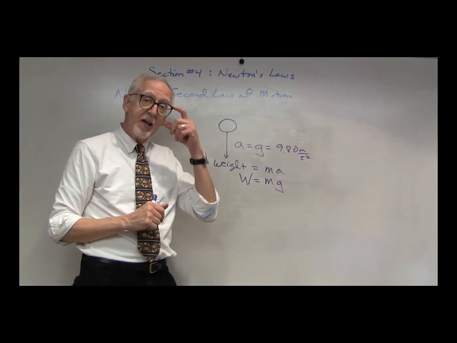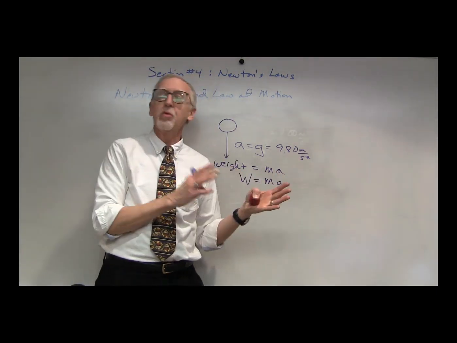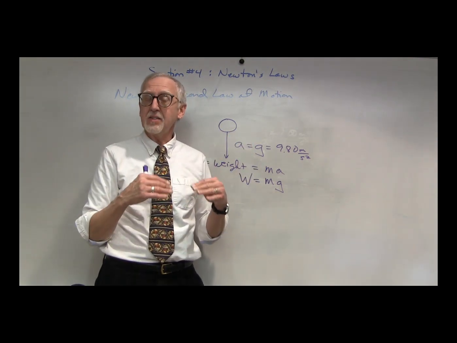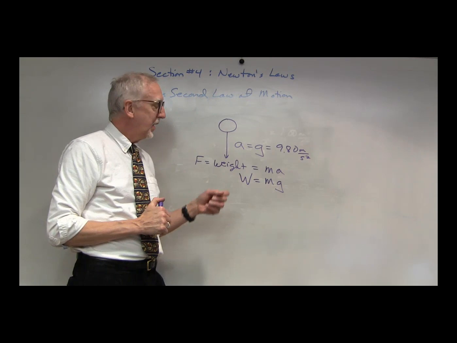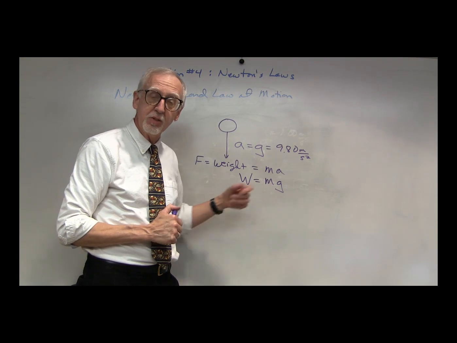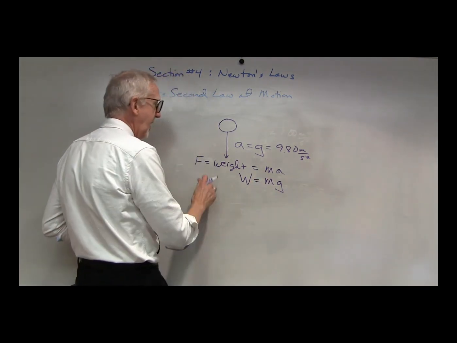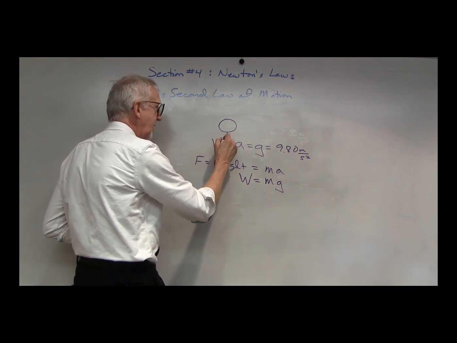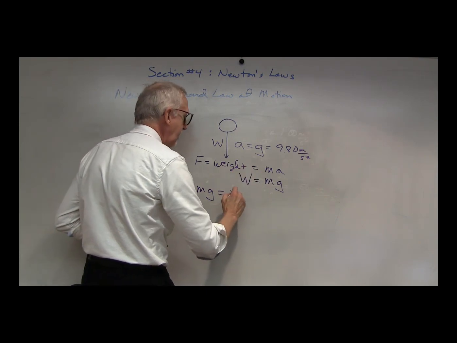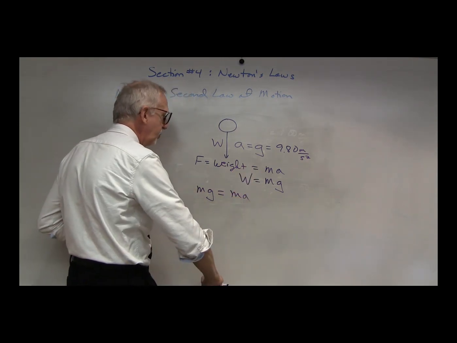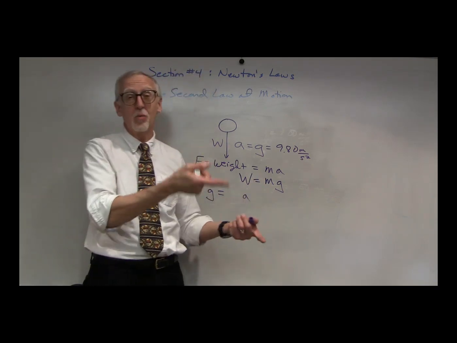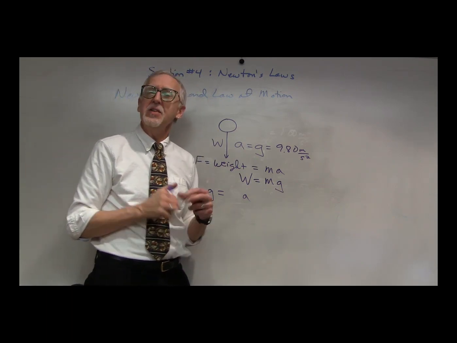Galileo's law of falling bodies said that all objects, regardless of their weight or regardless of their mass, will fall with the same acceleration. Now this kind of makes sense if the weight of the object is equal to mg, if it's proportional to its mass. Because then what do we have? If the weight is the force that's acting on the object, and that's the force mg, and that must equal ma, dividing off the mass, we have the acceleration is always equal to g. Now, we kind of just worked that backwards. We went one way and then just came back exactly the other way. But this kind of makes sense.